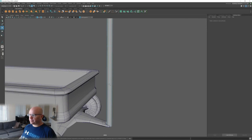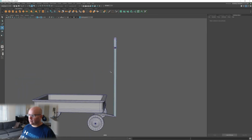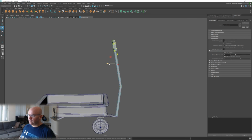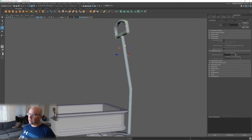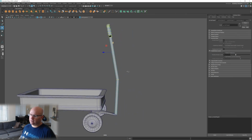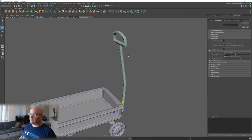Okay, cool. So again, bending it. Easiest thing to do: go to vertex mode, grab all of these vertices, and then just rotate a bit to create that bend, and maybe reposition a bit. Sort of try to match that bend, and that's probably the easiest solution right there. There you go. You've got the bend in the handle, and you've got a nicely made handle.